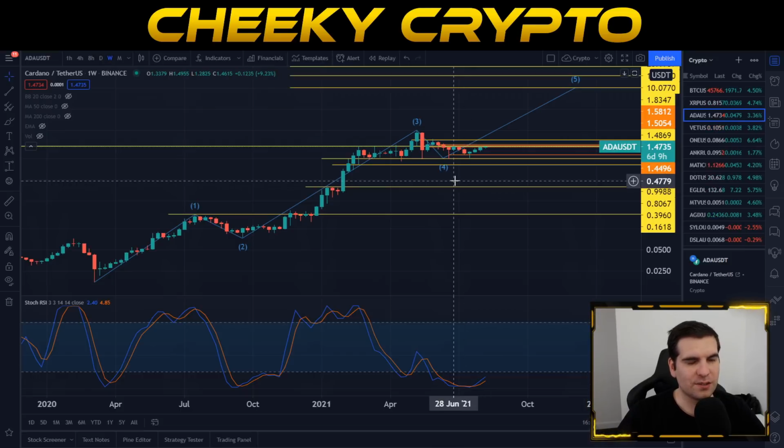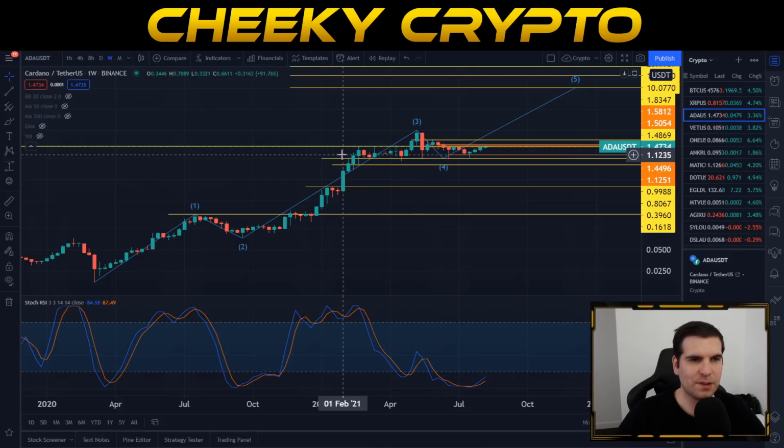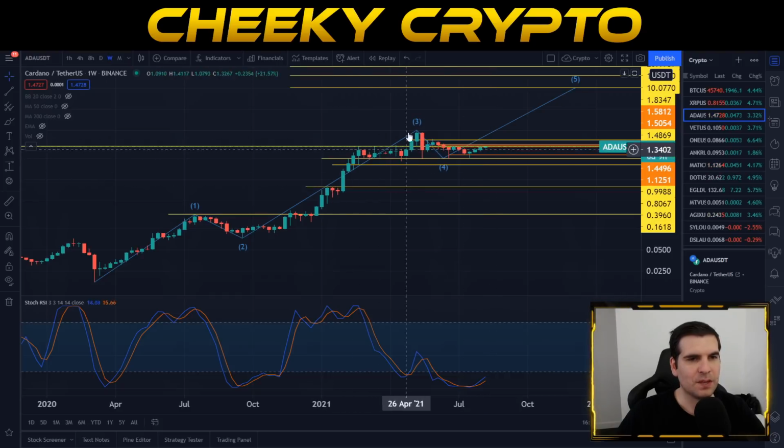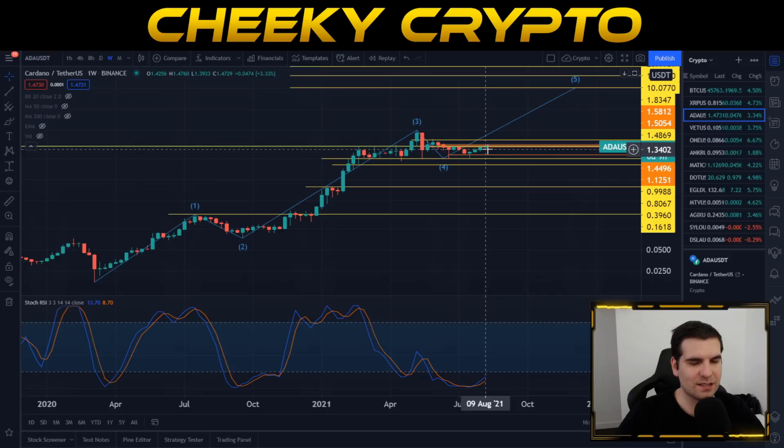And I will show you this on the daily because it's a lot easier to see, but there is a $1.48 line that was previously an area of resistance over here, and that's exactly where we are right now, right? So interestingly enough to see what's going on, but ultimately this resistance line is something that we need to breach through in order to have a significant run to the next level.